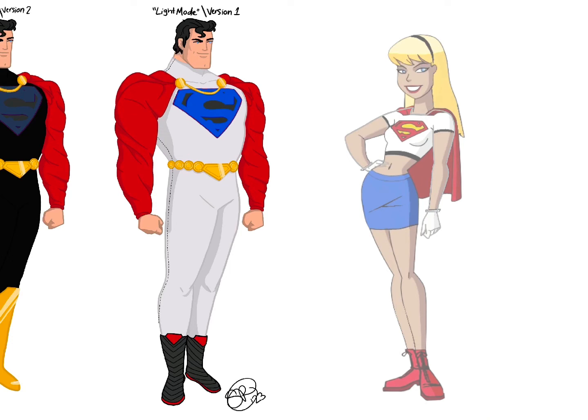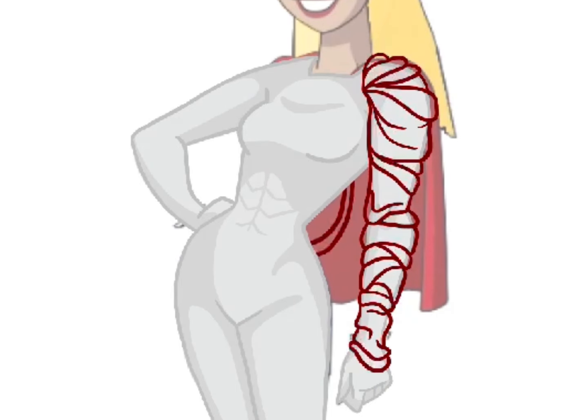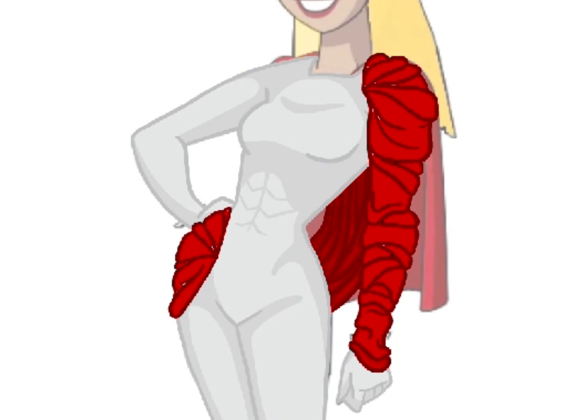Next is Supergirl, and like I said, Supergirl is very heavily inspired by Superman's redesign. Both are wearing full white suits, and both, instead of having capes, have these drapey red sleeves. I wanted hers to be a little different, so hers is probably as close to a cape as you're gonna get, but I wanted them both to sort of look like royalty. I wanted them both to sort of have the same savior vibe.